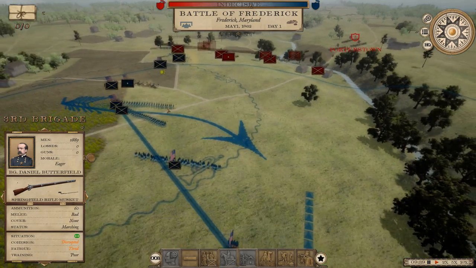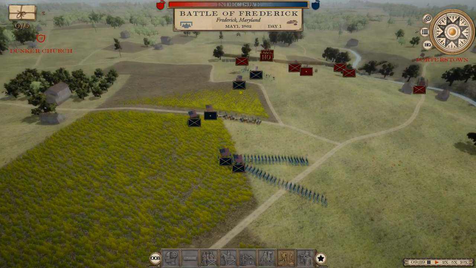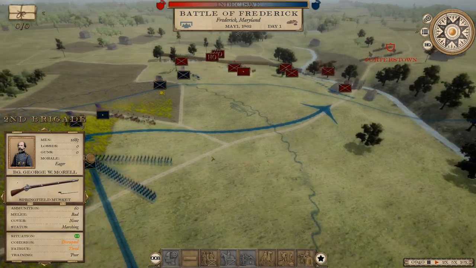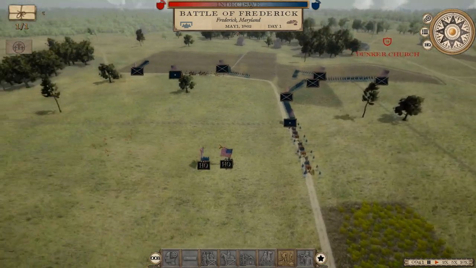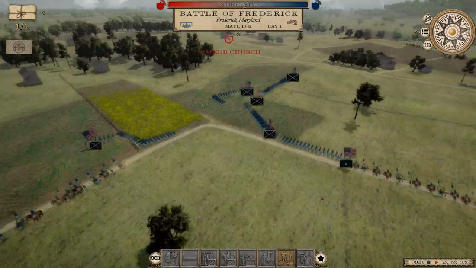We got Lomax's brigade already moving up. In fact, I'm going to move with John Martindale. I'm going to start engaging Lomax's brigade here. I might do the same with Morell's unit. Let's do that, and let's just put a stop to their movement across the river. I don't want to dedicate every single one of my men to it, but we may have to. As you can see, we've got the rest of the army moving into position here, but it's going to take a little while before they make it to the front lines.